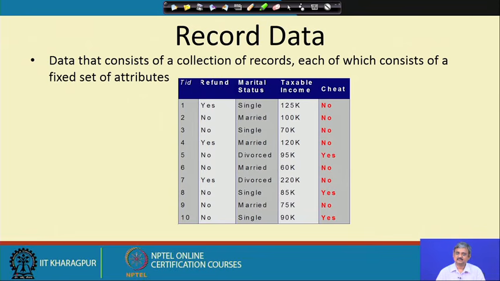What data preprocessing will do is focus on only the relevant instances of the data on which to do your mining. Note that it is important to do your mining only from the relevant data. If you take data which is not relevant, you will get spurious knowledge, you will get false knowledge.